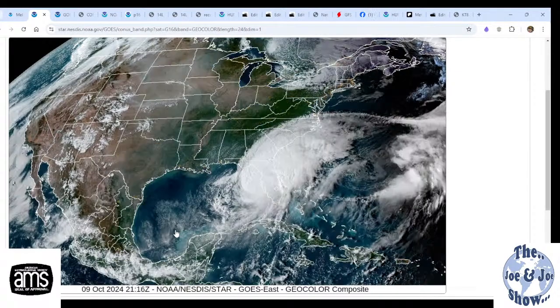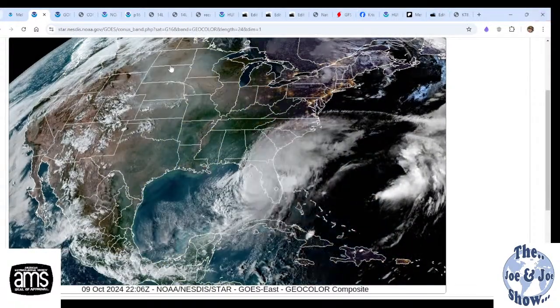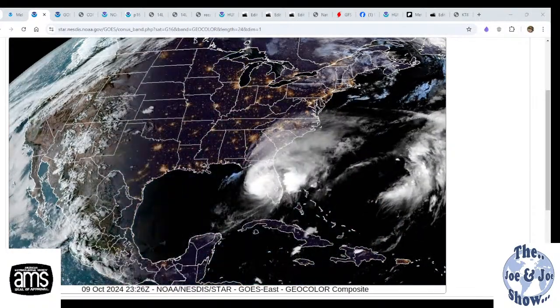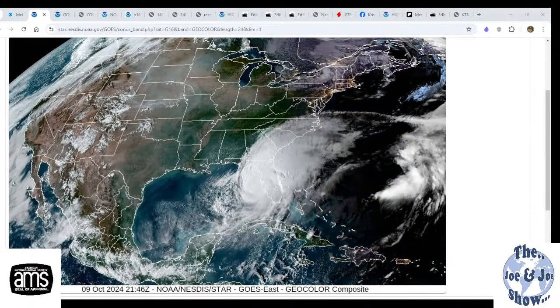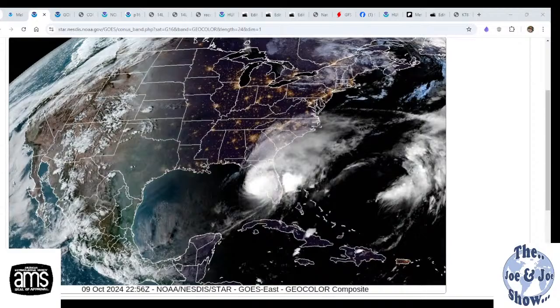Yeah, and the upper level low that has been over eastern Canada, it really was not a clean upper low. In other words, when I say a clean upper low, like circular, very symmetrical, rather we've been seeing with that system spokes of energy every day or two spiraling around that storm. Meantime, you've got Milton working its way across Florida, and really no way to come northward.